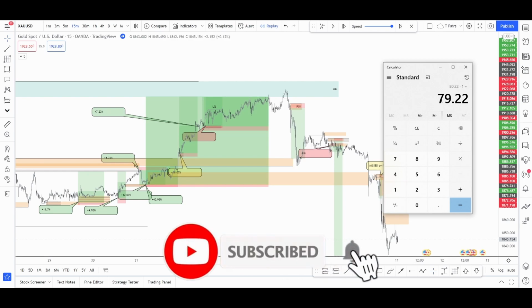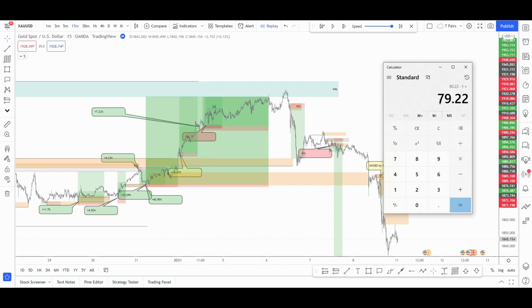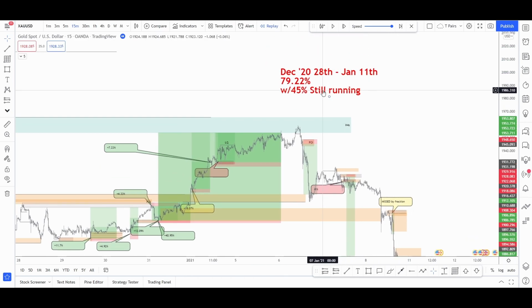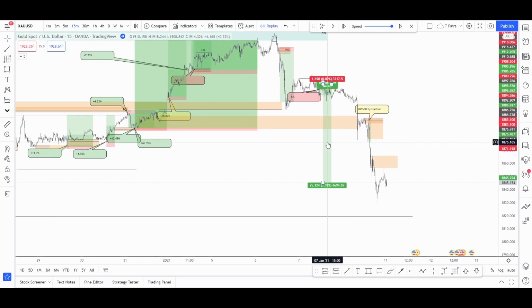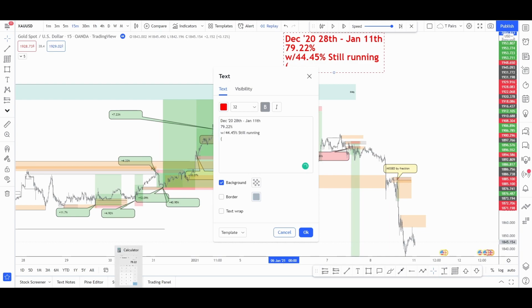Quite similar to how I've had this week so far, but that is really good for a 15-minute order block strategy. Basic order blocks as well, by the way. Nothing extravagant, nothing too difficult about it. Really, really simple. Almost ATR. So we're just going to date that with technically 45% still running. So we're kind of a little bit more up, aren't we? So let's go back and just have a quick look what that was. 44.45, and I don't know what that is off the top of my head.